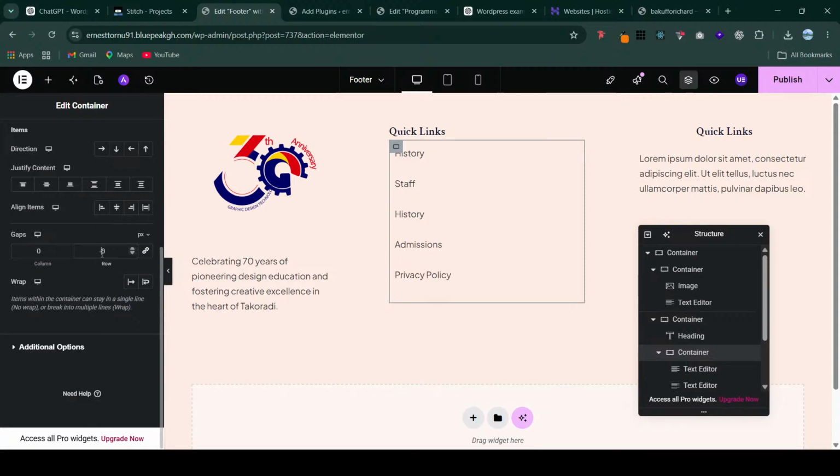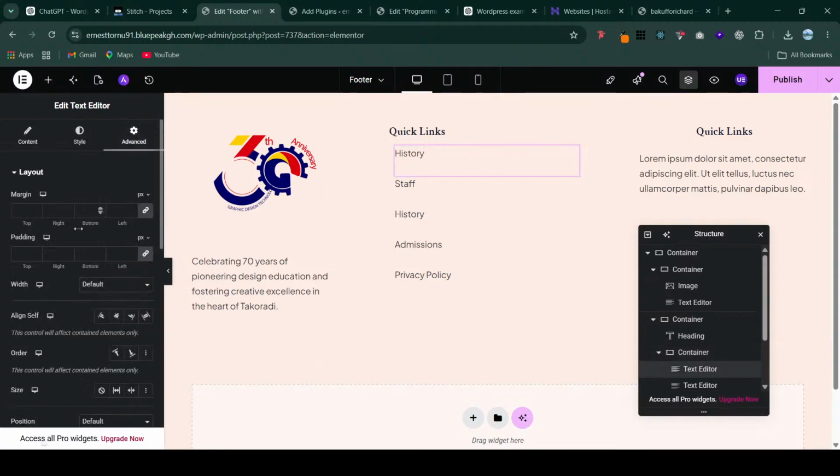Let's go ahead and work on the margin itself.